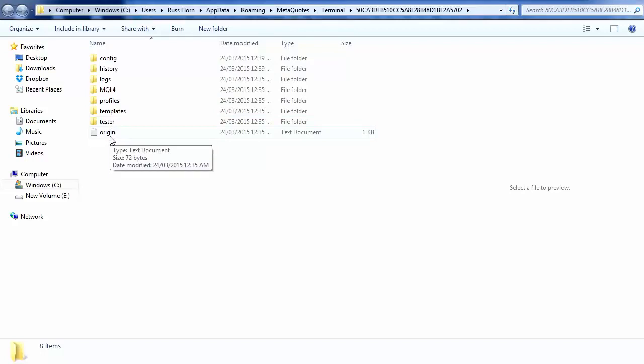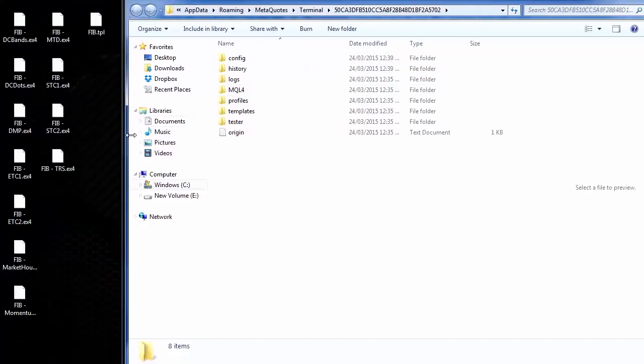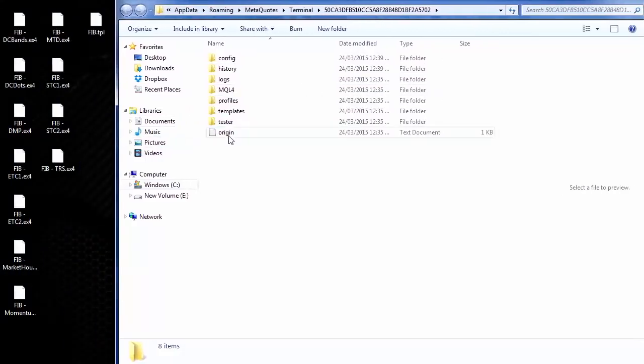This is the data folder for this particular set of charts. If you have different charts, different brokers, your data folder is going to be located in a different place. This is the location of this particular set of charts. It's a huge file name. I'm going to just scoot this over so that we can see kind of everything we need. I have a template, an FIB template that I'm going to install. And you can tell it's a template because it's fib.tpl. That's a template file.